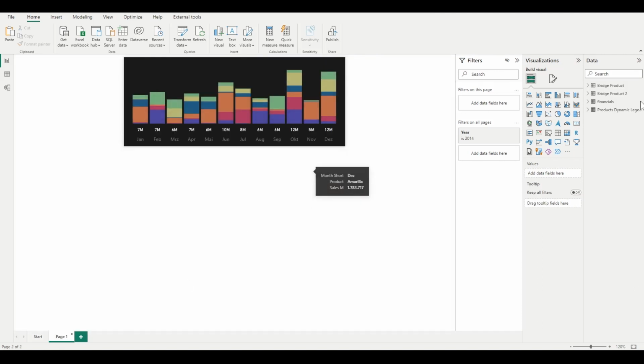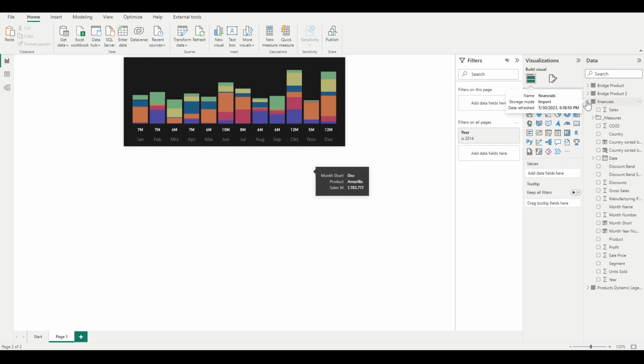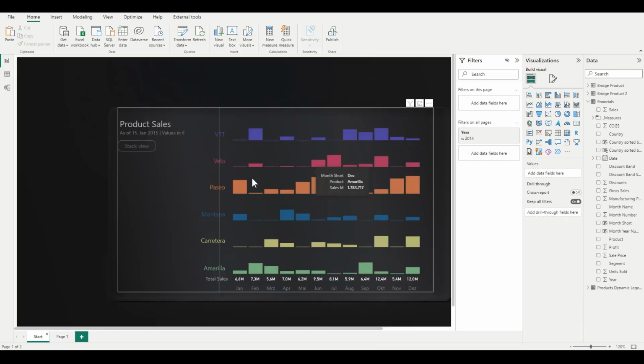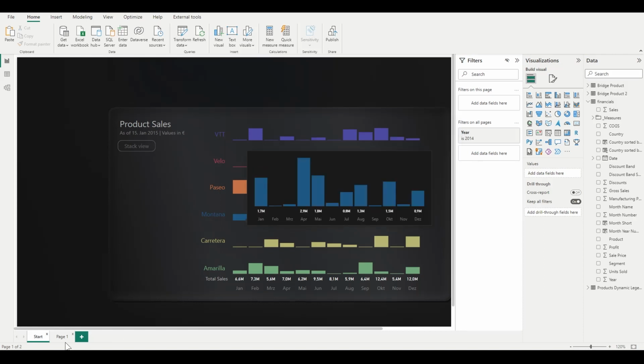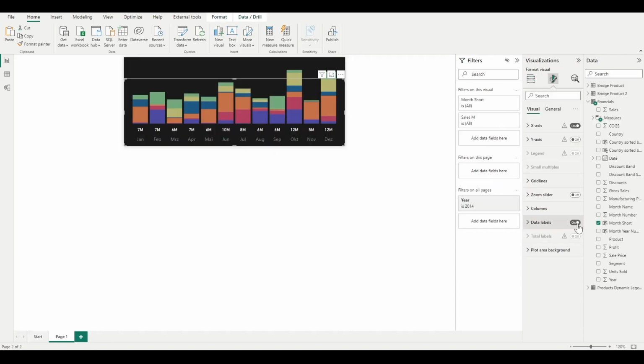So we go back to the tooltip and drag the products here to the tooltip filters. Financials, product. Okay. And now it looks like this. This is how we want it. But then as you see, there is another issue, is that not all the sales values are visible. The reason for that is that the columns are too small. So this is not going to work for us, unfortunately.